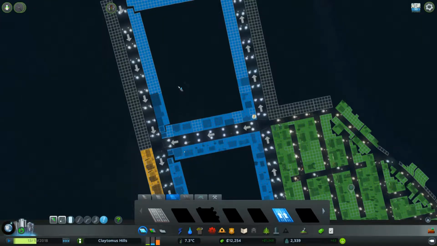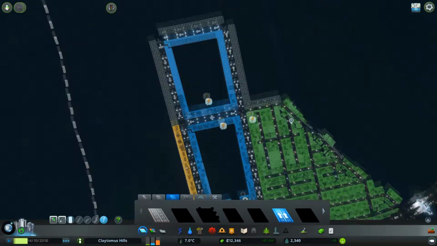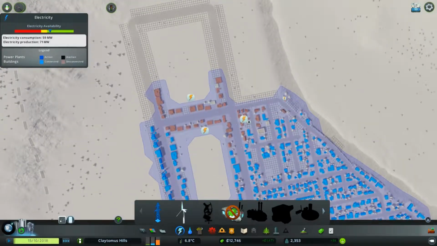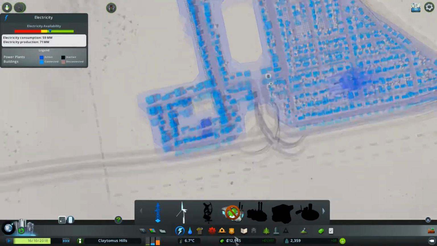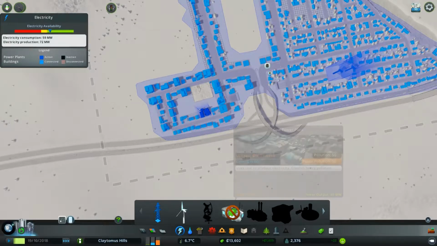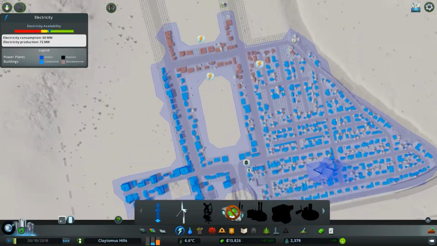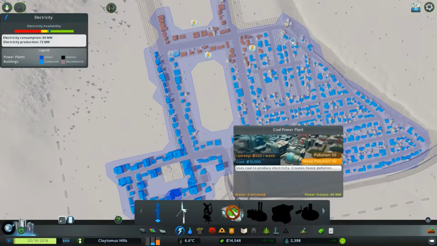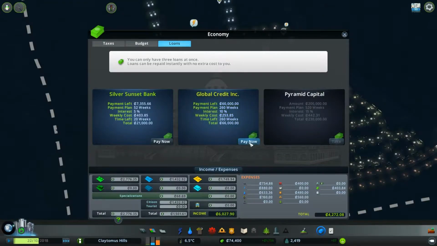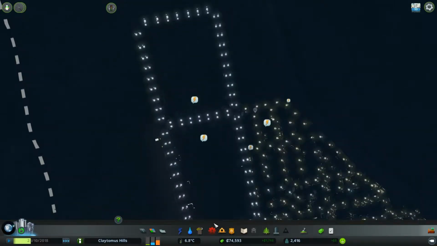Sorry, having trouble talking today for some reason. But they're complaining about power problems, and that's because the electrical availability is going down. So we don't have enough money right now for the coal power plant, but I don't really want to put up any more windmills. So let's go ahead and just take out this loan again. We'll repay it pretty quickly.